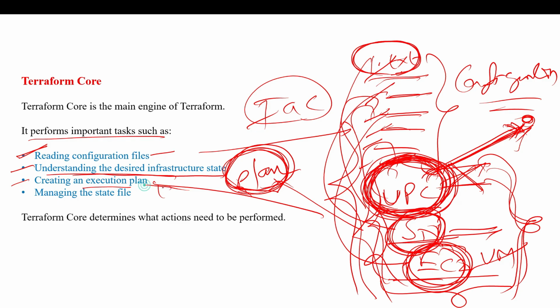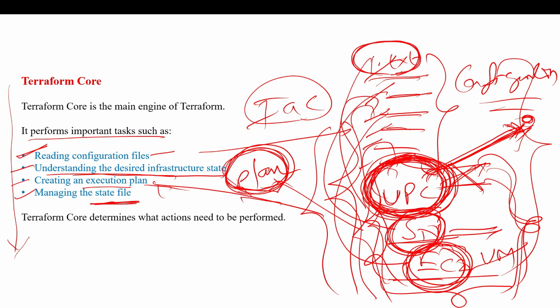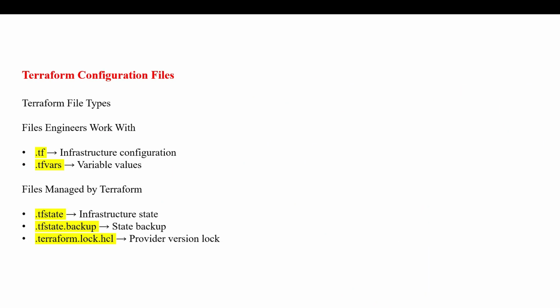Once the execution is done, and when you actually execute this particular plan, the resources will get created in your AWS account or any of the cloud CSP, whatever you are using, and the state of each and every component that has been configured will be maintained in the state file. So this is the high-level workflow of how the execution works with the help of Terraform core, and we'll discuss it in detail in the next subsequent sessions with the theory as well as with the lab exercises.